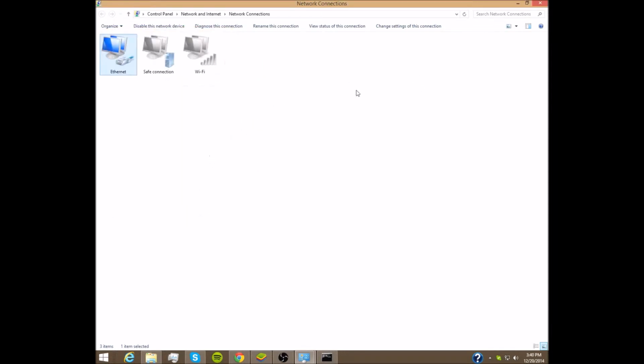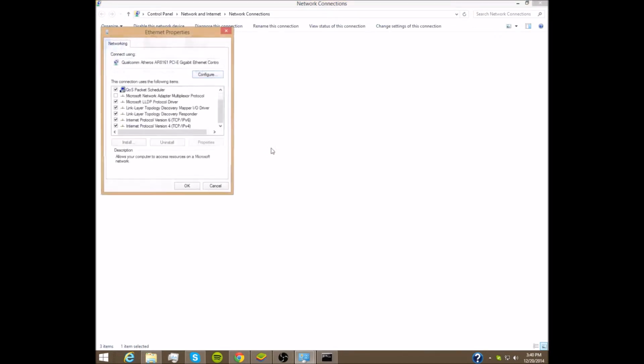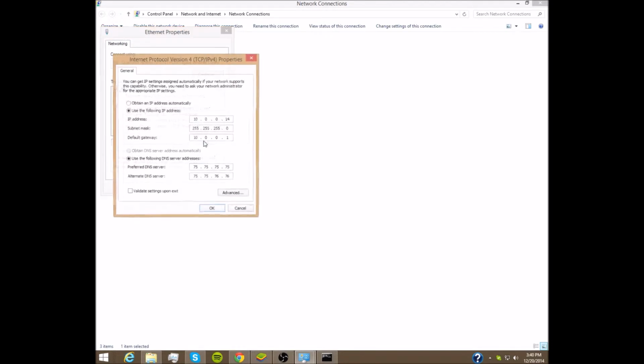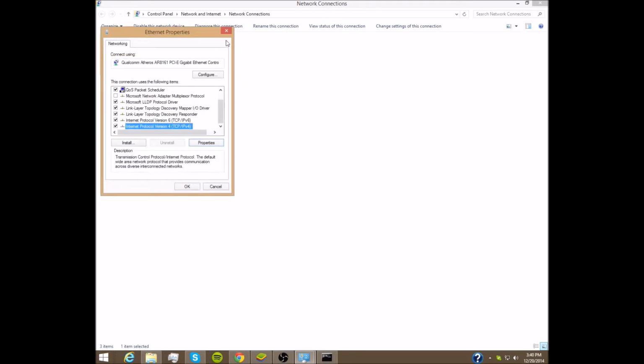Press close. And it should reconfigure all your internet settings because it saves when you leave it. So it may take a few minutes or a few seconds for you to get back online. If you do not get online and you need to retry it, or just don't want to do it, press on Properties again, IPv4 properties, and just press obtain an IP address automatically, and it should just clear out everything. And you just try to do it again.